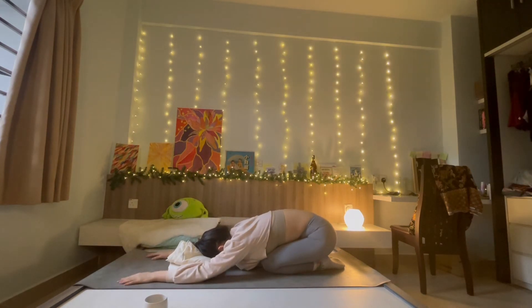Before you fold forward, you may place a block in front to rest your forehead, or a blanket to rest your forehead in front. Allow yourself to fold forward, belly to thigh connection. Option for extended child's pose here if that's what you prefer today — knees to the edge of the mat, toes to meet. Wherever you're at, just sit your hips back. Come to find stillness in this pose as you gradually soften your heart and allow yourself to come home to this cozy corner.